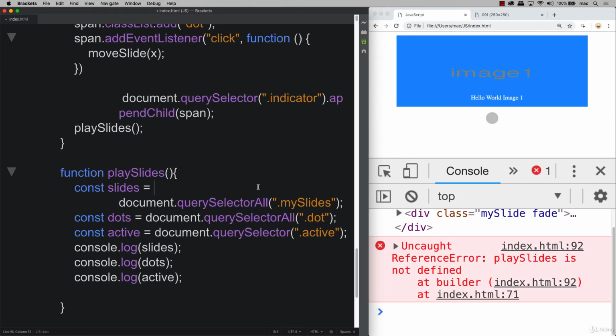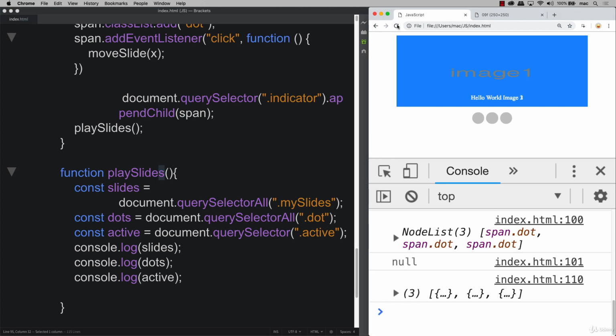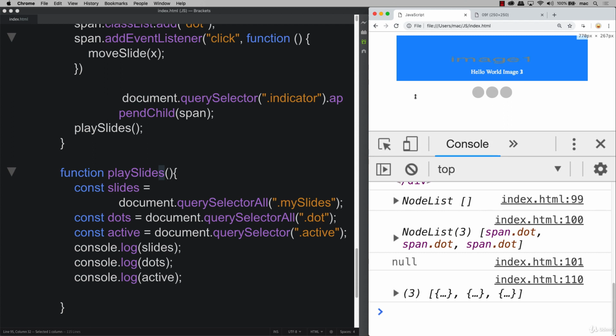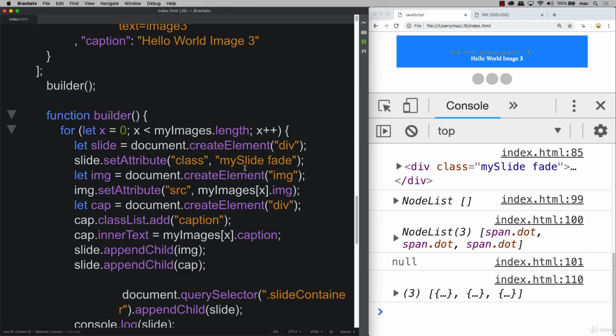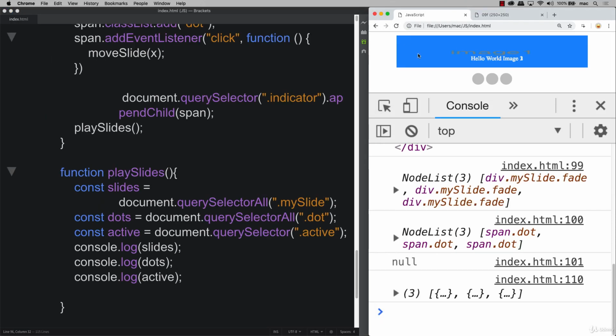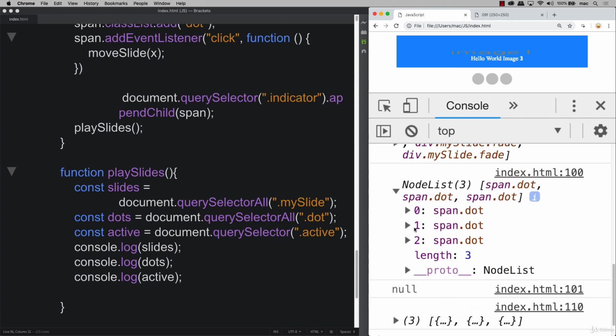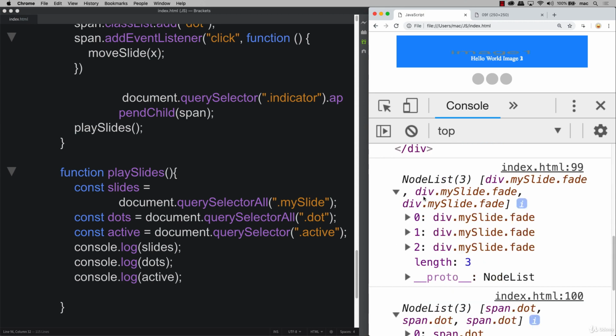Active right now should be null because we don't have any elements with it. And this should actually be playSlides, so make sure that it's playSlide. Try that out, and you can see that now we have the play slides. We list out all of those values that are contained in there, starting at line number 99. We don't have anything for the slides, and that is because I had set it as mySlide. It's always a good thing that we do check. So now we've got our 100, so it has a node list. It's selected all of the slides, and that's the list over here.